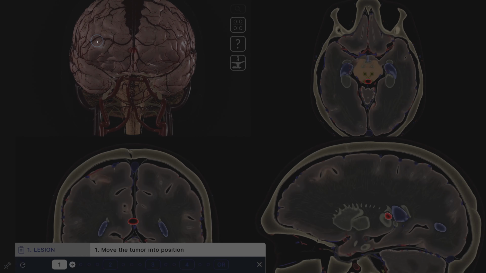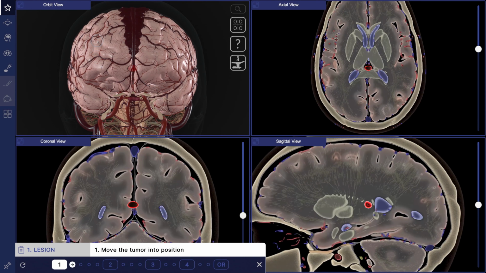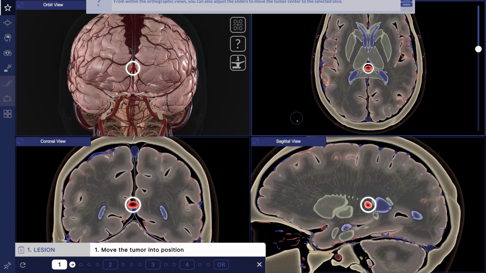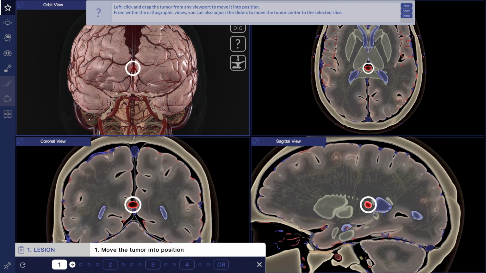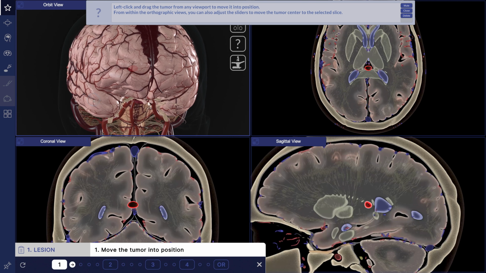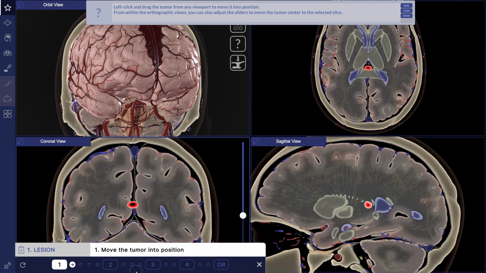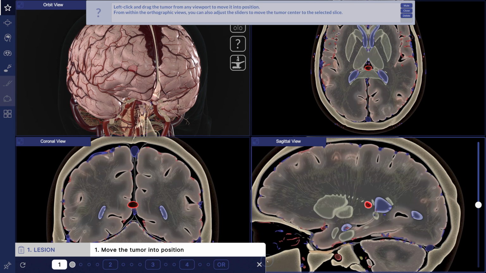And once it loads, we'll see that there's a view with 4 panels: axial, coronal, sagittal, and a 3D view of the brain. At the bottom left is the surgical plan. This guides us through the process step by step. We see the plans broken up into 4 categories, each with sub-steps to complete. We can jump around to any step by clicking in this window, or we can collapse the window to explore on our own.